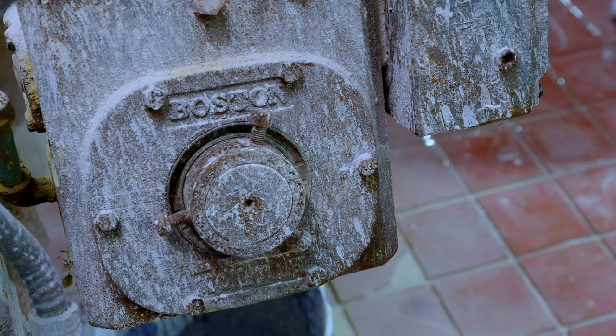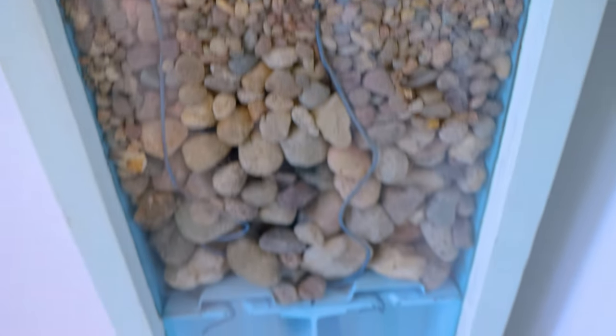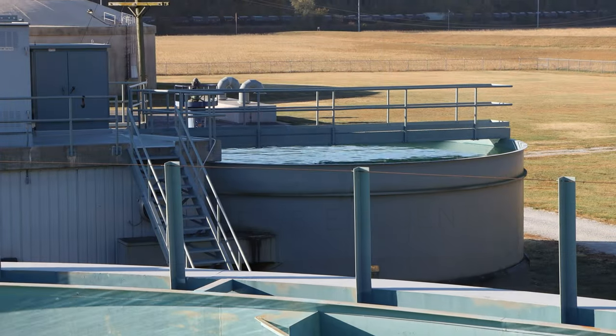To do that we add limestone, which softens the water. We also want to make sure the water is safe to drink and contains no bacteria, so we add chlorine for that. And then we actually filter the water down through sand and gravel. It goes down through layers of sand and gravel and any solid material in the water gets filtered out so the water is nice and clear. We monitor the clarity of the water with a test called turbidity.